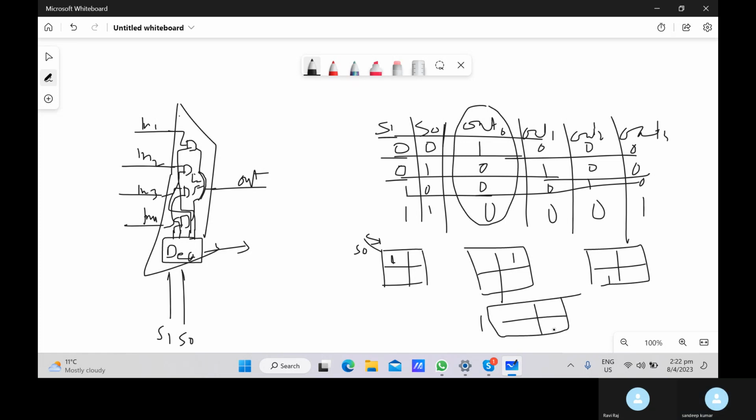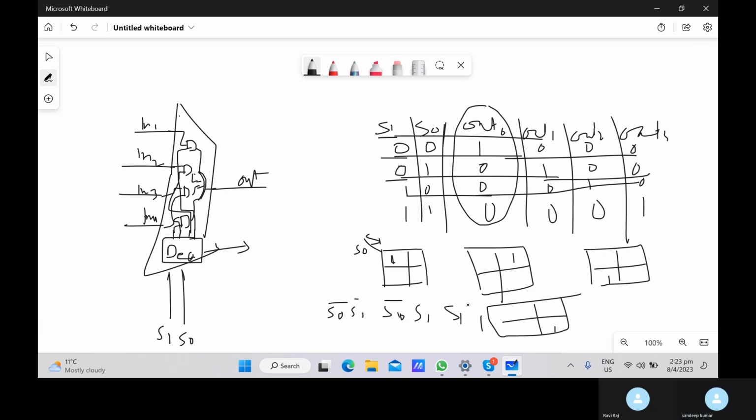So this means each combination of S0 and S1 is giving one output. How does it look like? It will be S0, S1 bar. So each combination is giving one output of the select lines. A decoder always looks like this: each output is one possible combination of the input select lines.